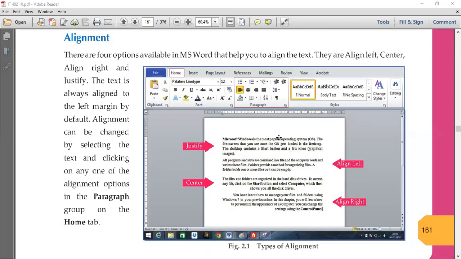And how are we going to do it? Just go to the Home tab on the screen, and then you'll find the Paragraph group over there. In the paragraph group, you'll find all these 4 options. ठीक है, होम टैब के अंदर पैराग्राफ ग्रुप के अंदर ये चारों ऑप्शंस मिल जाएंगे आपको, राइट. Now what are these four things? If you can see over here in this figure, justify alignment is the first paragraph.